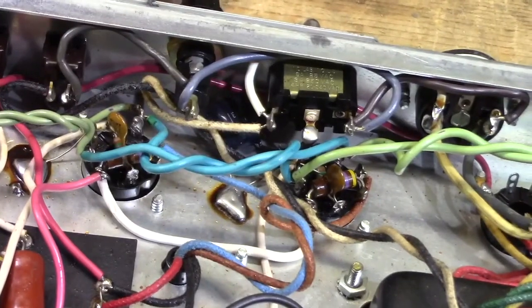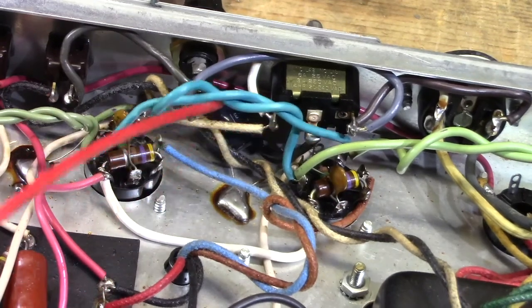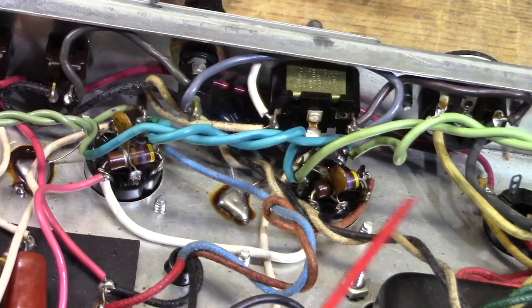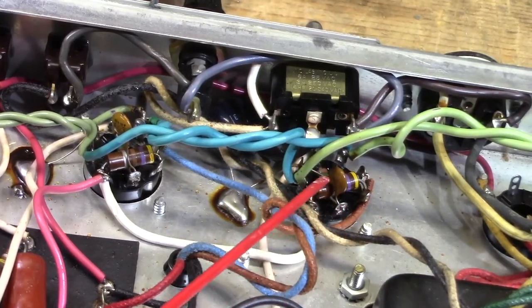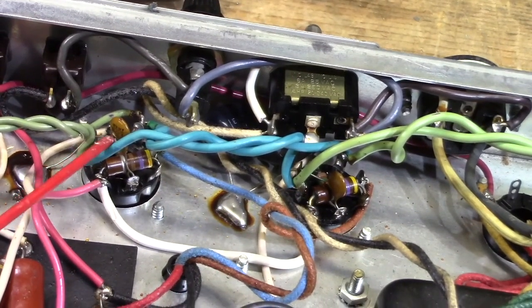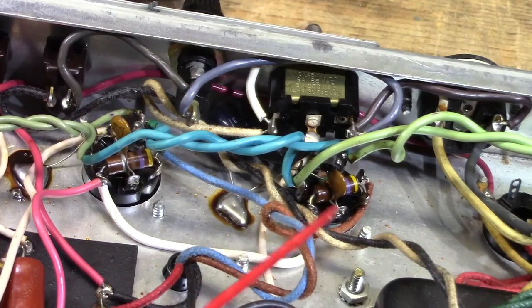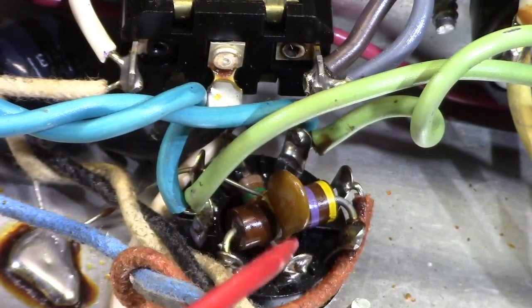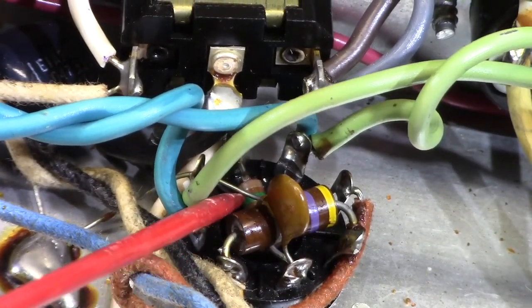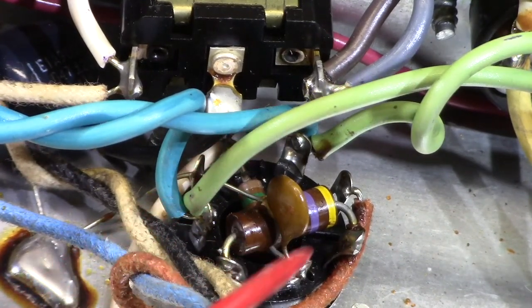Okay, here are your power tube sockets, and amongst all of this wire, this thick CBS era wire, which is fine, I'm going to leave most of it, more than likely. You can see these little funny caps here they used for noise suppression. There's one over here. This one's way up high for some reason, and this one's snugged way down tight against this resistor. All that's going away. Those resistors will simply come out. This is a screen grid resistor right here, this 470 ohm carbon comp. That will be going bye-bye. And you can see underneath it right there, 1.5K grid stopper resistor. All of that will go away. It's old.